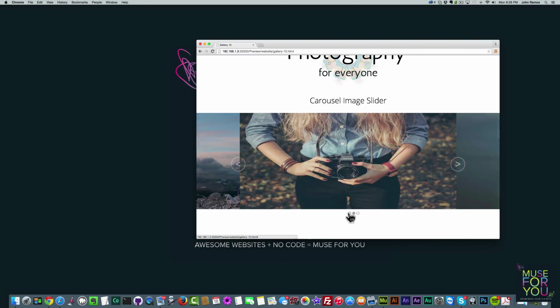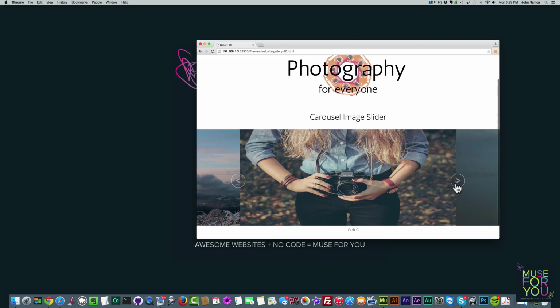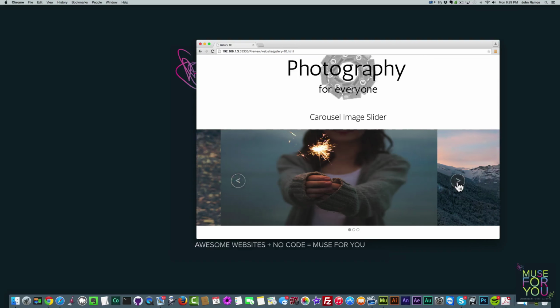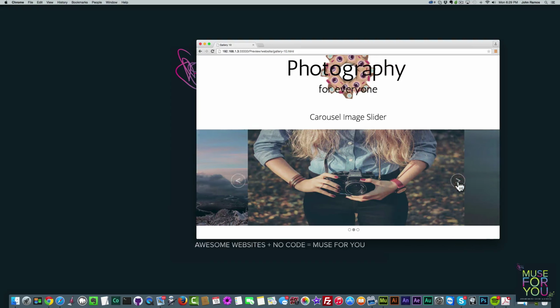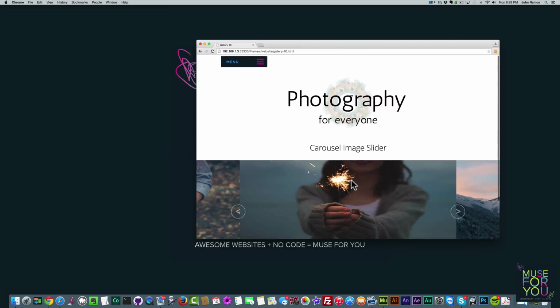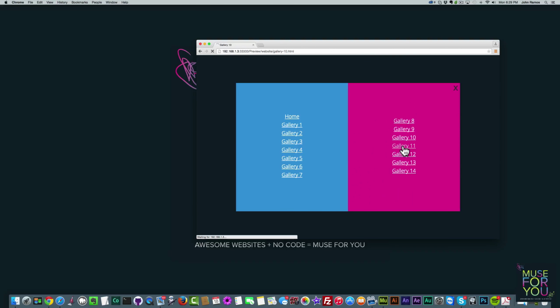The image looks a little bit stretched out, but I think that's just some settings to go through, or just picking the right size for the image. And can't quite tell if they are stretched. They might not be. Alright, but yeah, it's a good slider, and the dots down here and the arrows here. Okay, so that's gallery 10, then gallery 11.